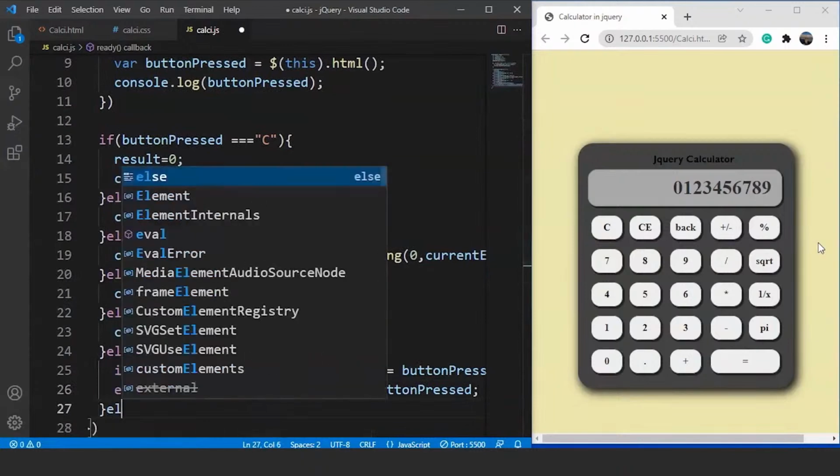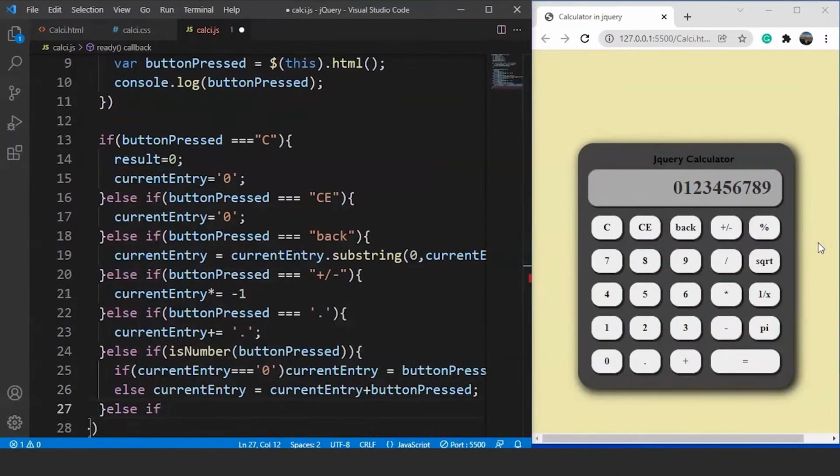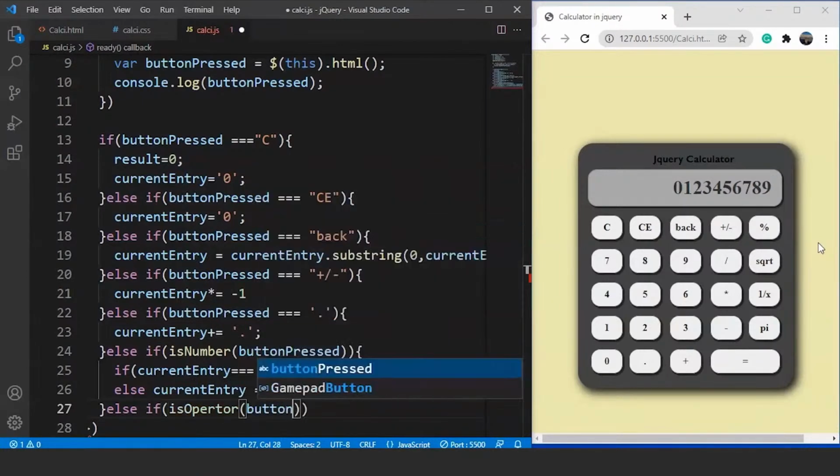Now the next thing we have to write here is the else if part. We have to write the code for plus, minus, multiplication and division as well, right? So for that, we'll write isOperator. We'll write the code for all of them later on. So for now we'll write isOperator, buttonPressed.